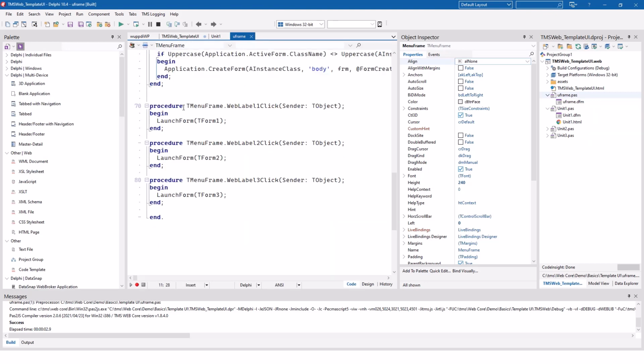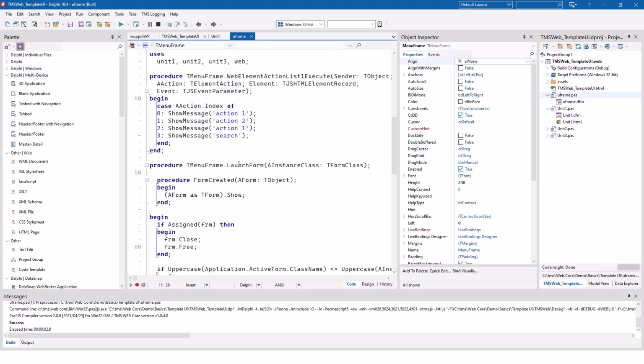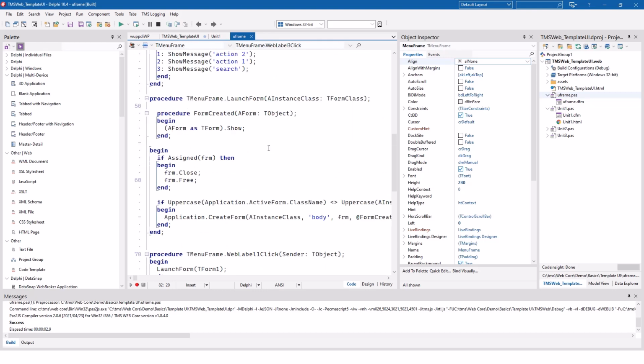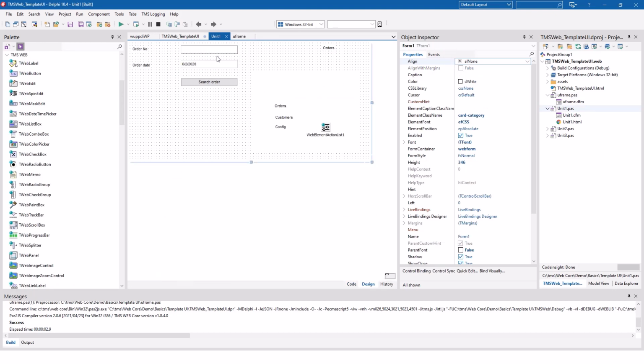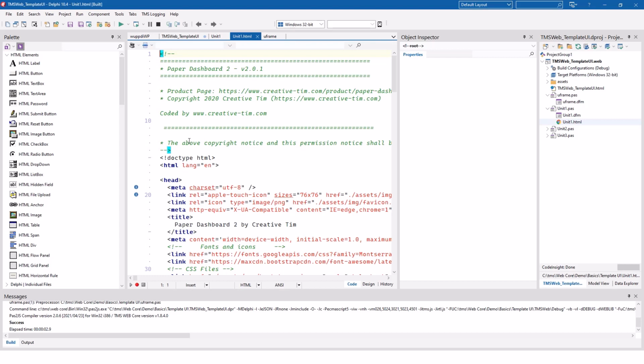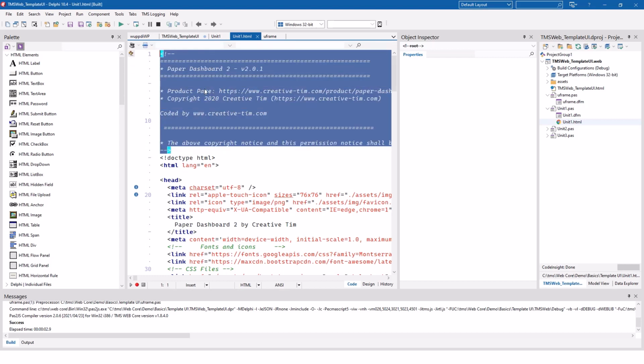Meaning you write one generic launch form method, and then you simply pass the different form classes that you want to show, and that way you can have one generic navigation that launches all the other forms. How is everything linked to the design? Again, you go to the HTML file of the form, and you notice that everything has been kept as is from the original author, Creative Tim.